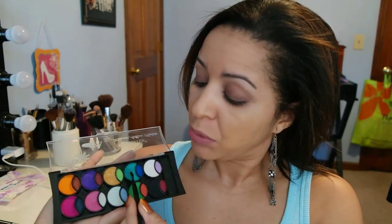I'm gonna go back to this palette — I'm not sure which green I'm gonna do. This one looks like blue but for me it's green, and this one is actually blue. I'm gonna use this green right here because I want to go green today, and I'm just gonna do some eyeliner.